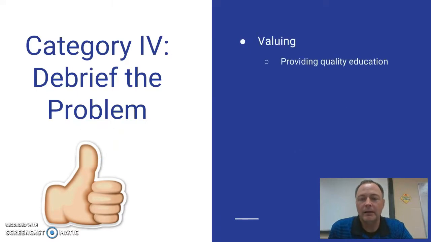So what did I value? Well, I have always valued providing a quality education. I want all students to feel prepared for the future. I value following the law. An IEP is a legally binding document, so I feel like that should be followed. I value students feeling plugged into school, somewhere that they can connect, where they want to come to school.